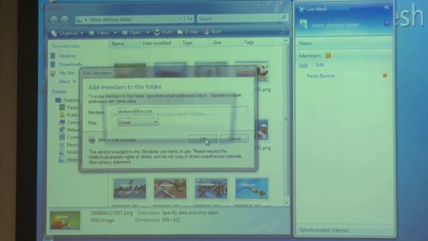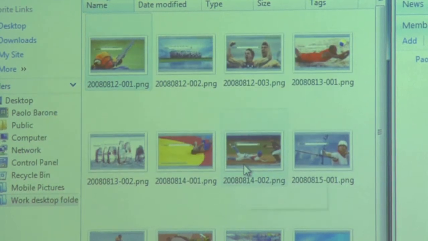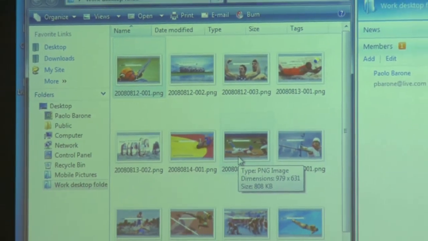All I need to do is to enter their email address. They will receive an email saying that I'm inviting them to access my folder.